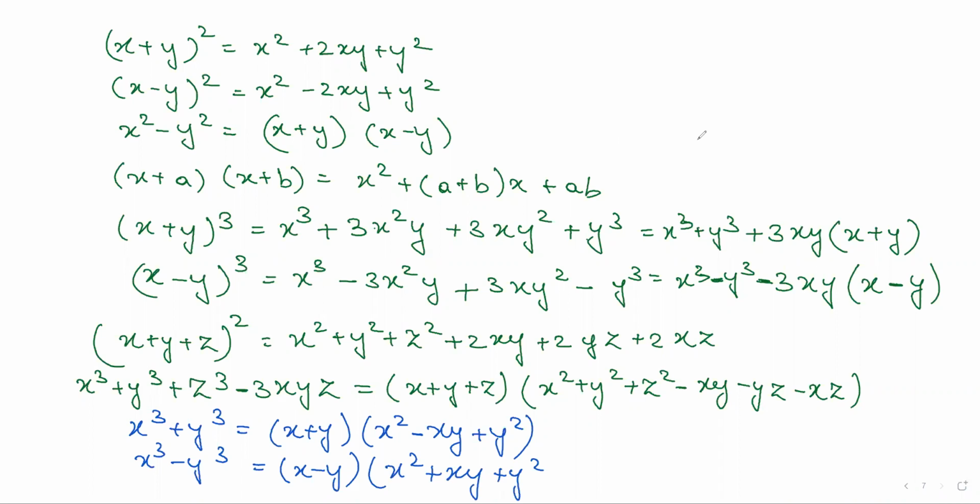Pay proper attention to the fact that these are different. This value and this value, they are different. Here you have minus xy minus yz minus xz, and here you have plus 2 as the coefficients of these three terms. Similarly, this value and this value are different because your xy term has a coefficient minus 1, and it has a coefficient minus 2. Here you have plus 1, here you have plus 2. So these are different values.